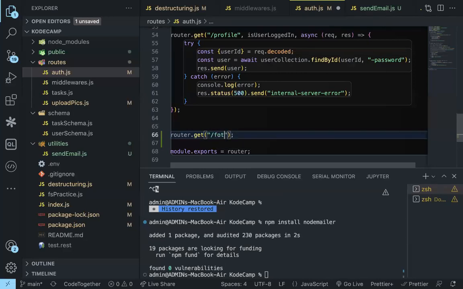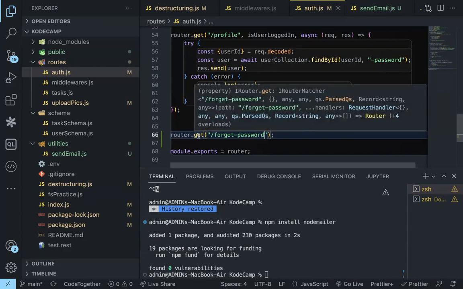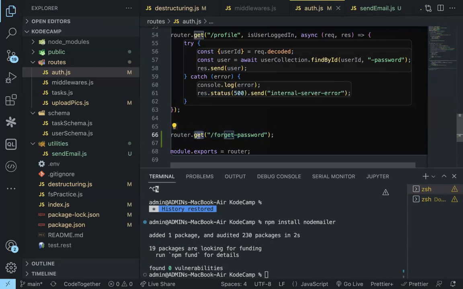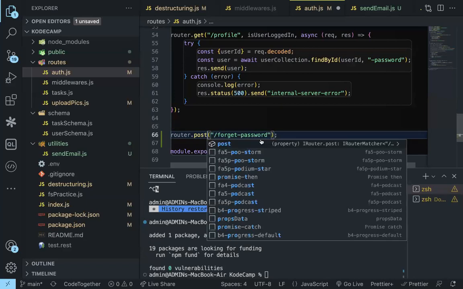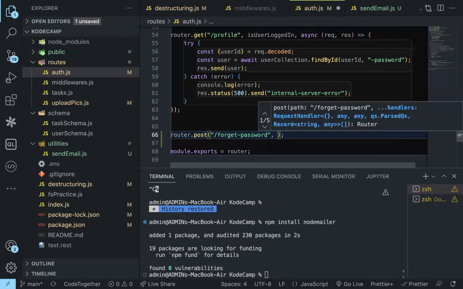So you say forget password. Okay, if I use get, then I won't be able to accept the body, right? So I'll then have to use a post request here. Say forget password.